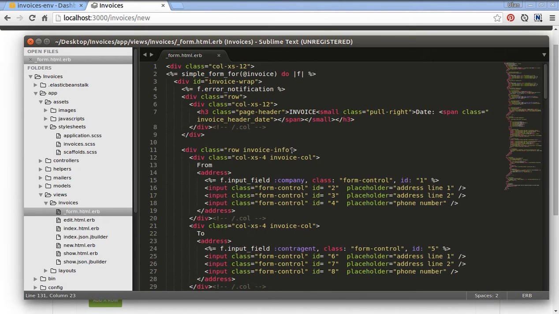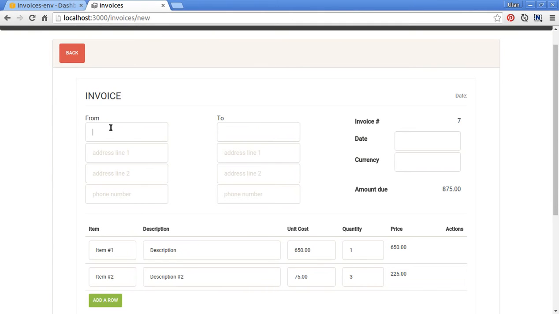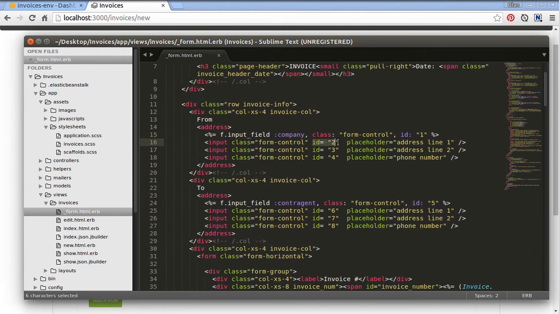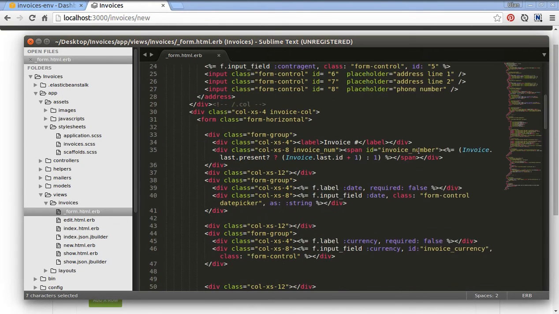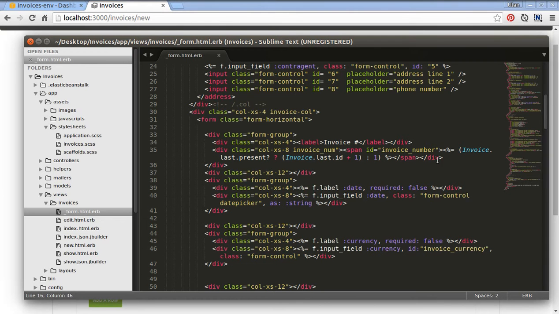So what did I do? First of all, I've added IDs to all our inputs, all our text fields. These are our IDs. I've added them to be selectable in jQuery. Also, I've added a number of our invoice.